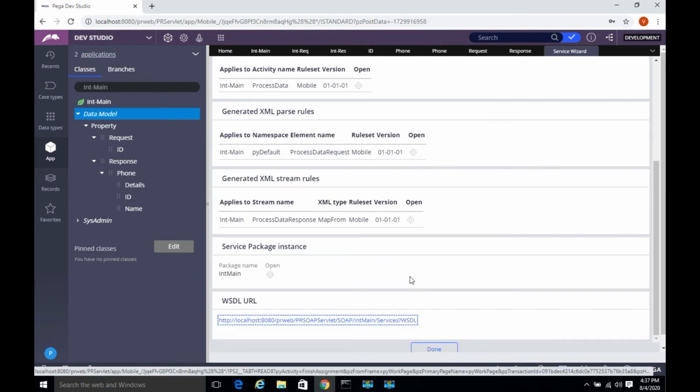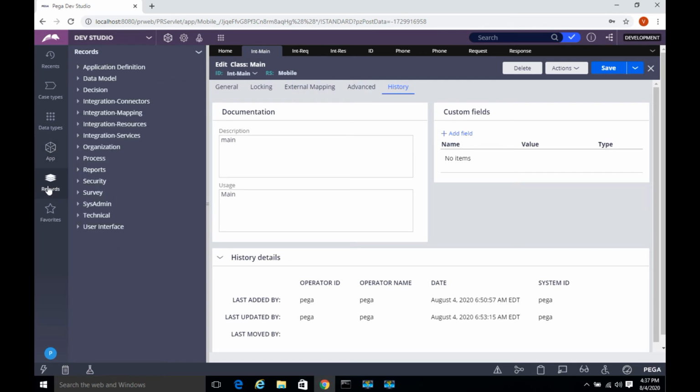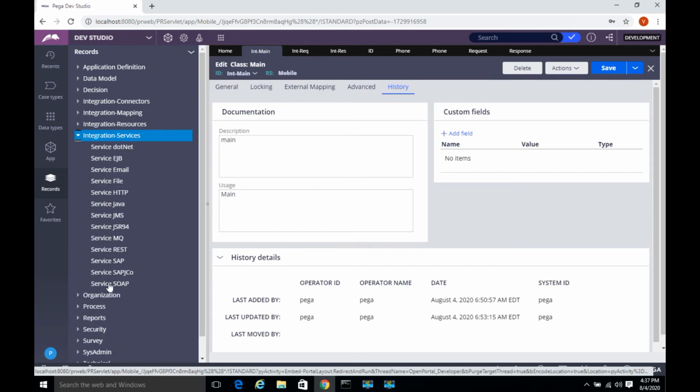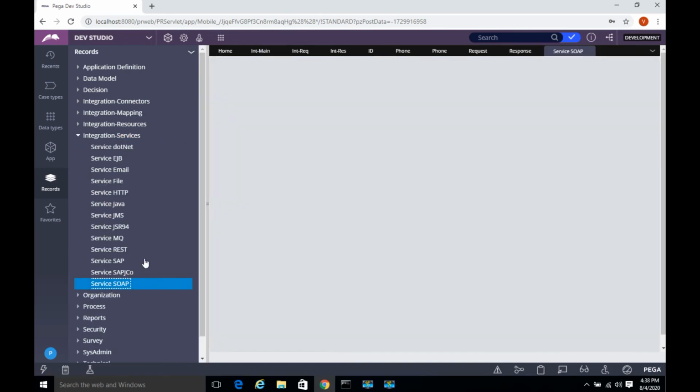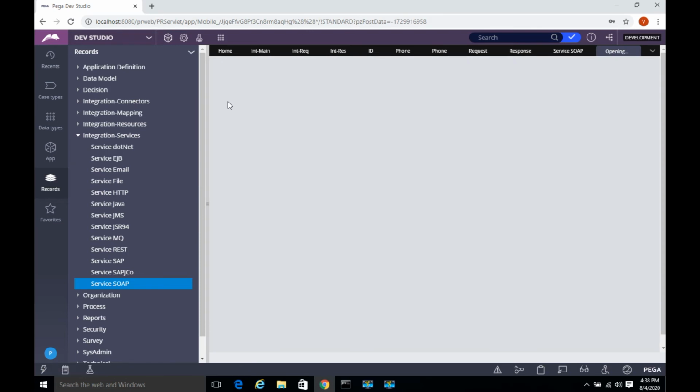Yeah, I am done with configuring the service wizard. Click done to finish. You can find this SOAP service in records, integration services, service SOAP. So this is my SOAP service integration.